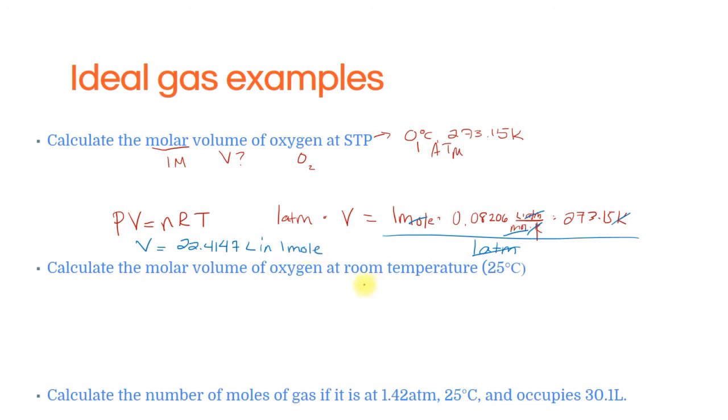All right, well, let's try the same thing, but at room temperature. So the temperature here is going to be 25 degrees Celsius plus 273. I could use the 0.15, but I don't need to because I don't have any decimal places on this measurement. It's going to be 298 Kelvin. So that's what we called standard temperature for thermodynamics. All right, and so the pressure is still going to be 1 atmosphere.